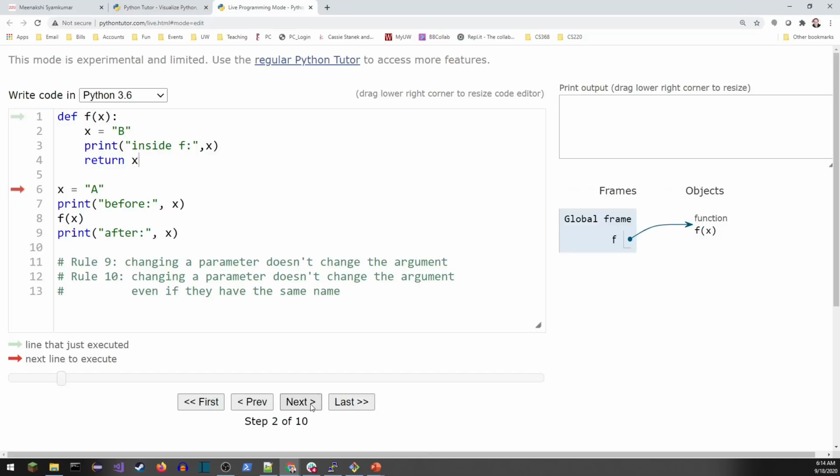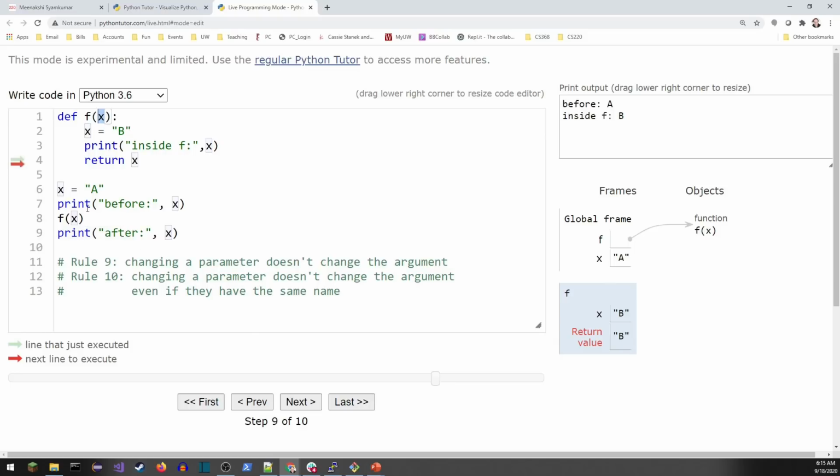So first thing, I remember where f is. We create a global variable, store a in it, we print it out before, then we jump into the function. Up here, we've stored the argument, which was an a, into the local parameter x, redefine that as b, we'll print it out, and then when we return x, so check it out, Python has now prepared a return value of b.